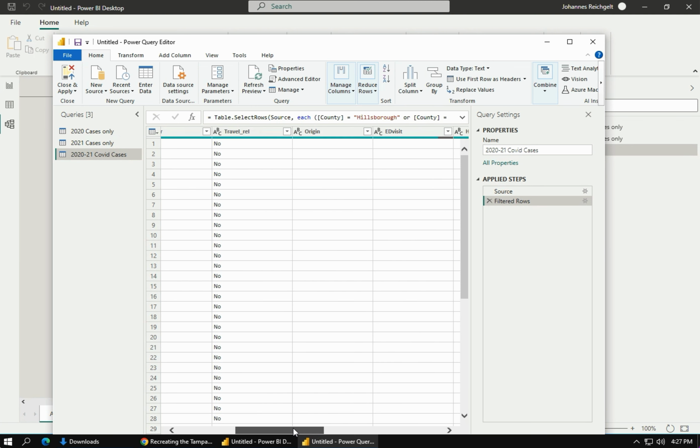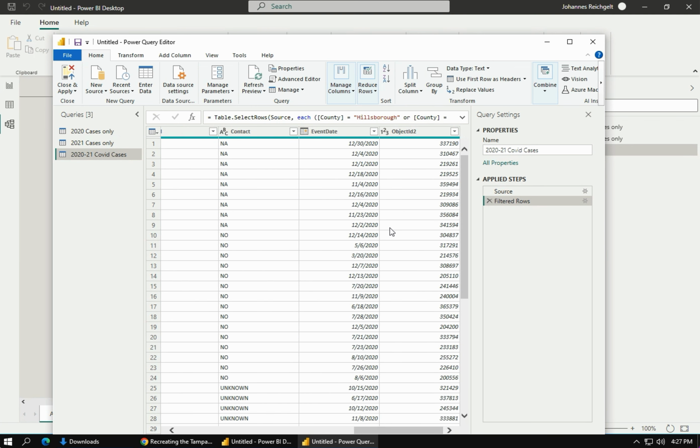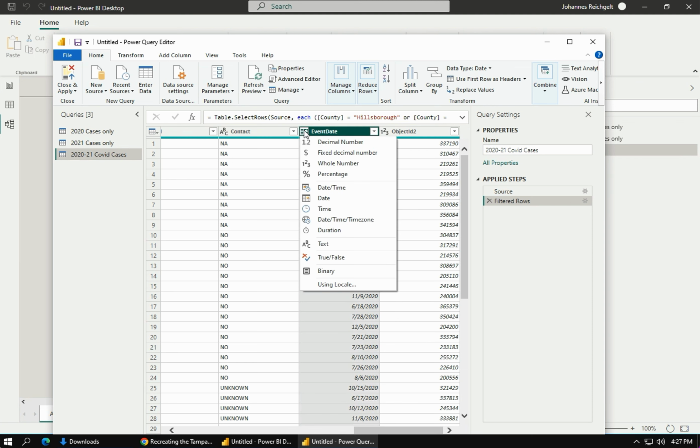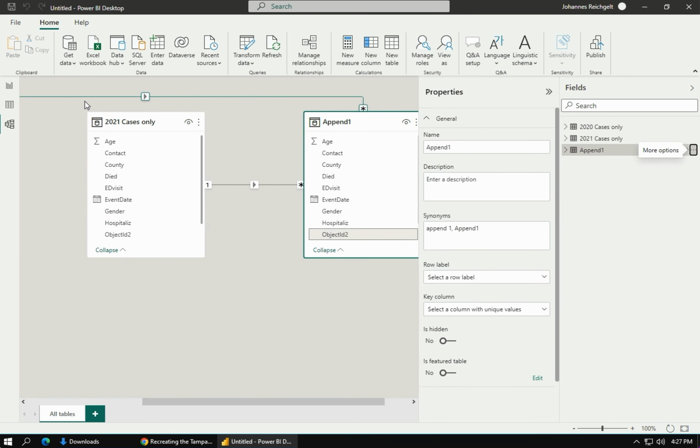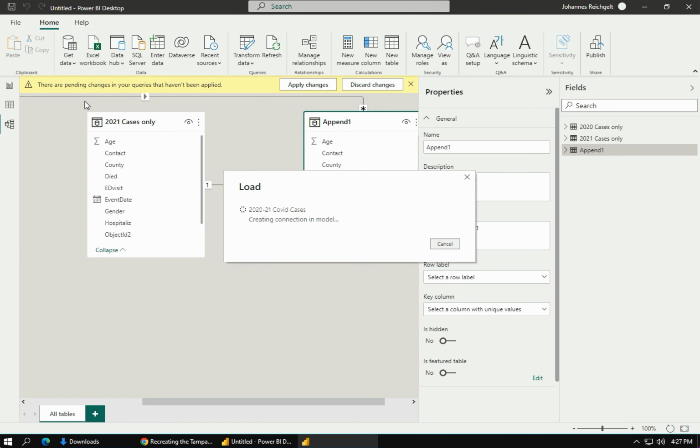And then the only other change we have to make is that event date appears to come in as a date time, and we just want it as a date. So I'm just going to click here, make that a date, and then again we can do close and apply. And that will make the changes to append 1 that we want.